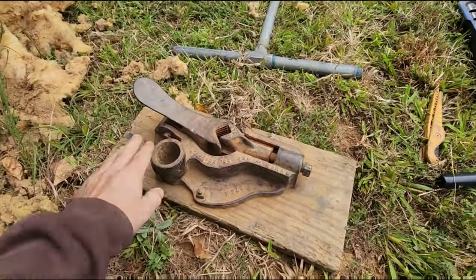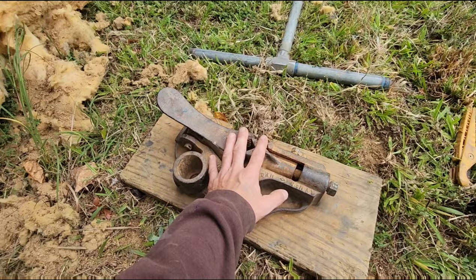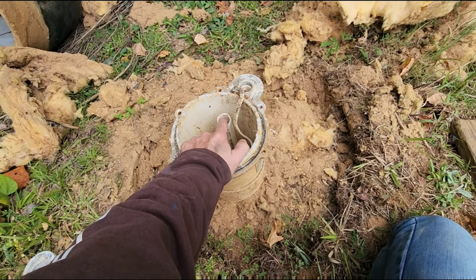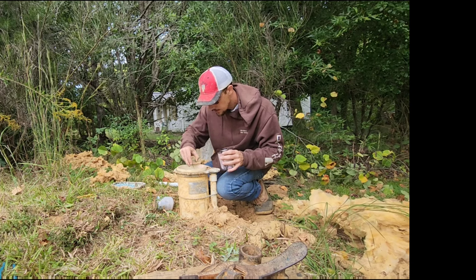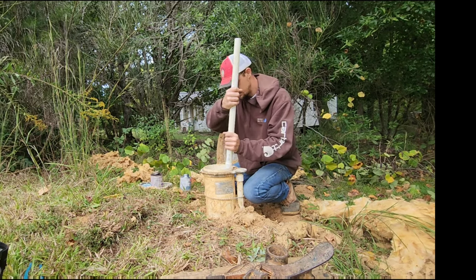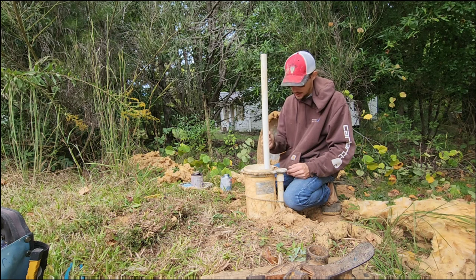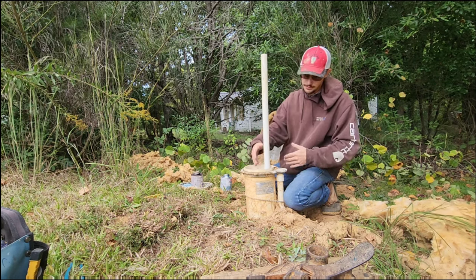This device here is what I call a pump dog. I'm basically going to set it on top of the well, pull the pipe up, and lock it in. That way I can safely work on it without it falling back down the well. Ideally, I'd like to take this PVC pipe out and put my metal pipe in. There's no way of getting a wrench on this, but what I can do is put a bell on it, slip another piece of pipe over it, extend it up so I can grab and try to untwist it. We're going to clean around and inside here, glue our extension piece on, and allow the glue to set up — about two minutes. Hopefully I can wiggle it out and change it over to metal, but now at least I can grip it.